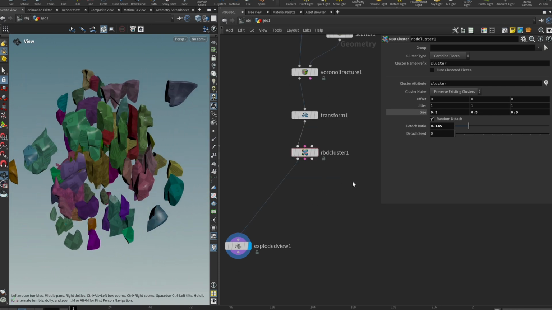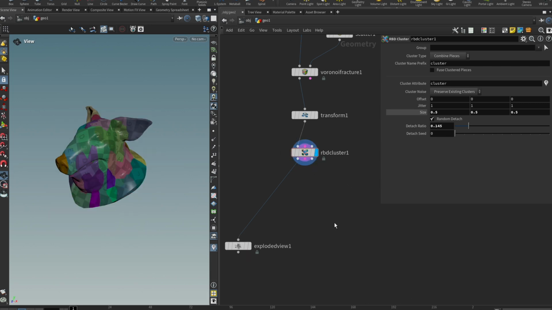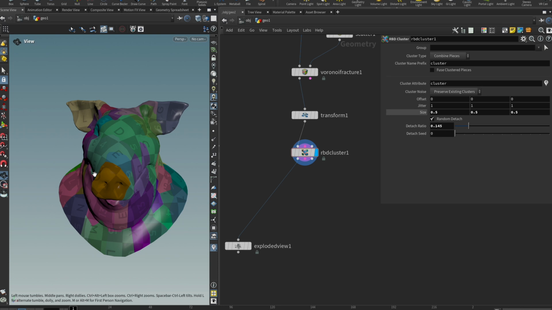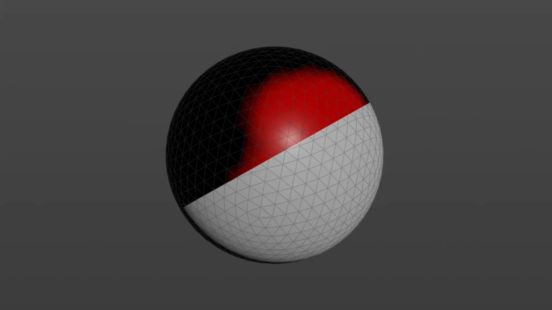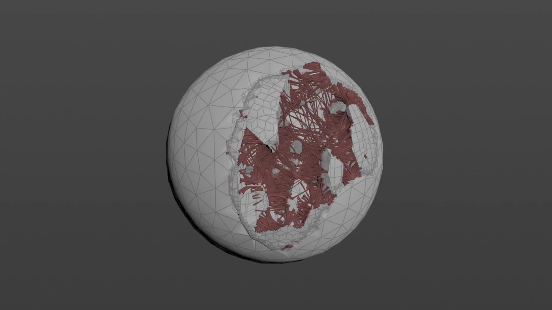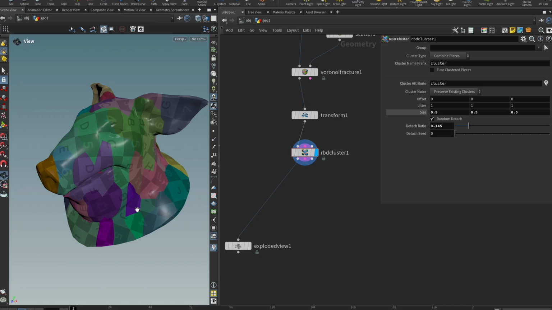Okay, so the next thing I would like to go over is how can we now remove certain parts of this fractured model? Because the thing is, we now have this fractured model, and there's a lot of stuff that we can do. We could, for instance, use this in a simulation to break it apart, but this is not really what we were about in the project. For us, it was more to aid a tool that can create this weathering effect of an old ruin. And I want to have a static mesh at the end.